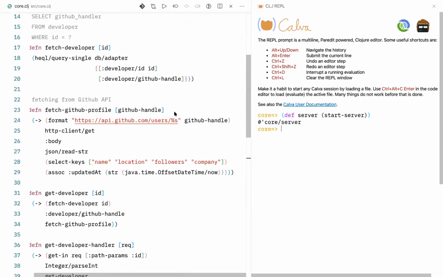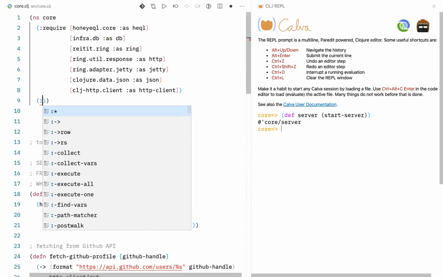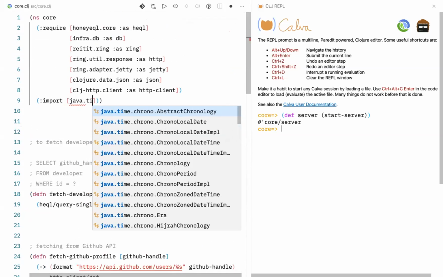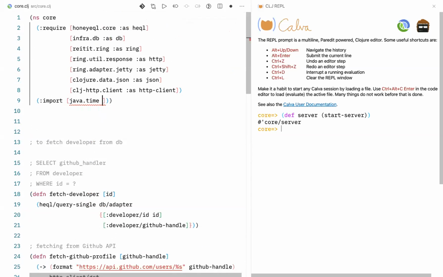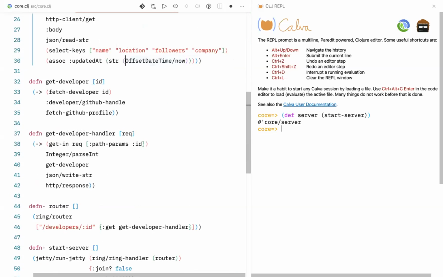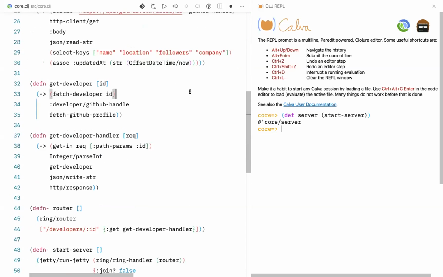Exactly. Another way would be to directly import it here, and then I can get rid of this part. That will return me the current Java time. So that is also another way.